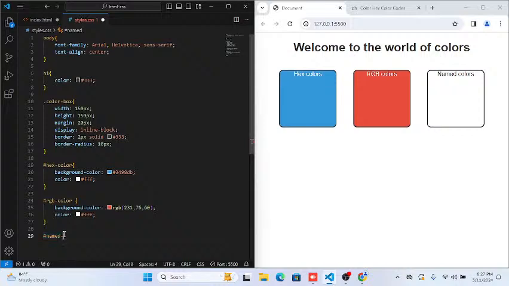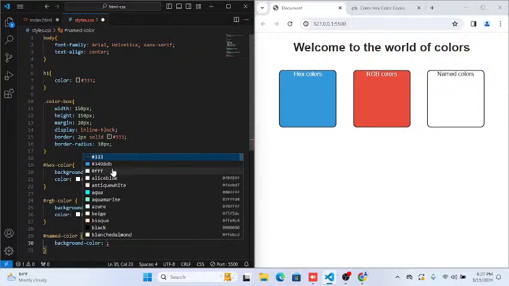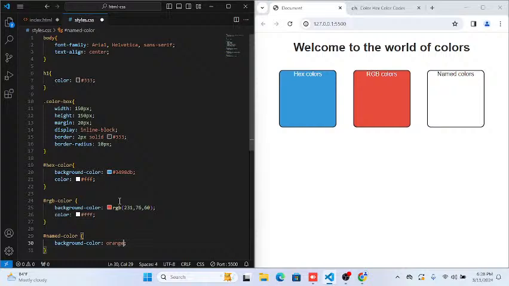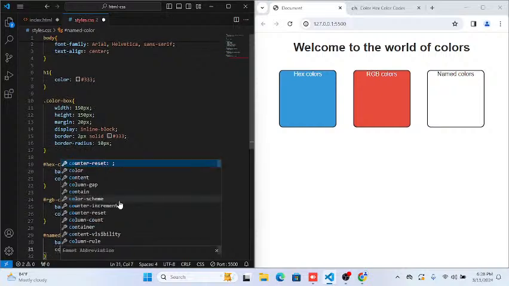Inside named color I am going to give background color as orange. So you have to give the name only, so here you have to write orange as a color name, and the text color what you want is white.